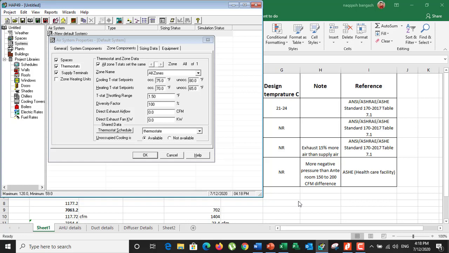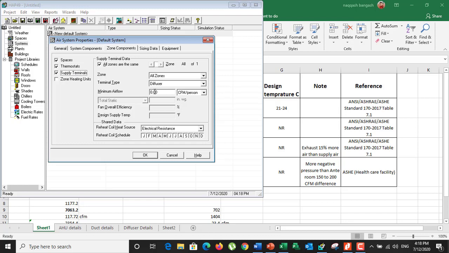So I will convert this 21 centigrade to Fahrenheit, which is almost 69.8. So 69.8, and if it's unoccupied, just leave it at this and press OK.